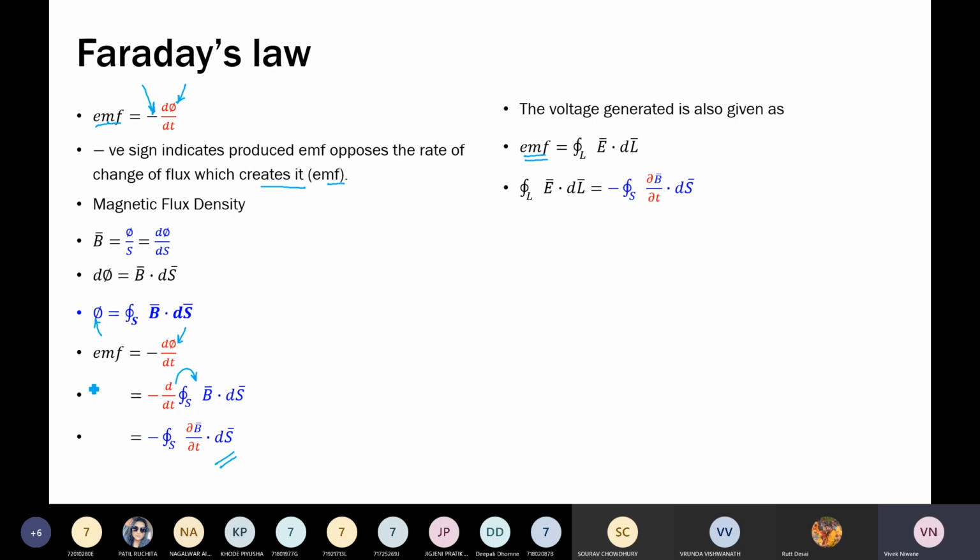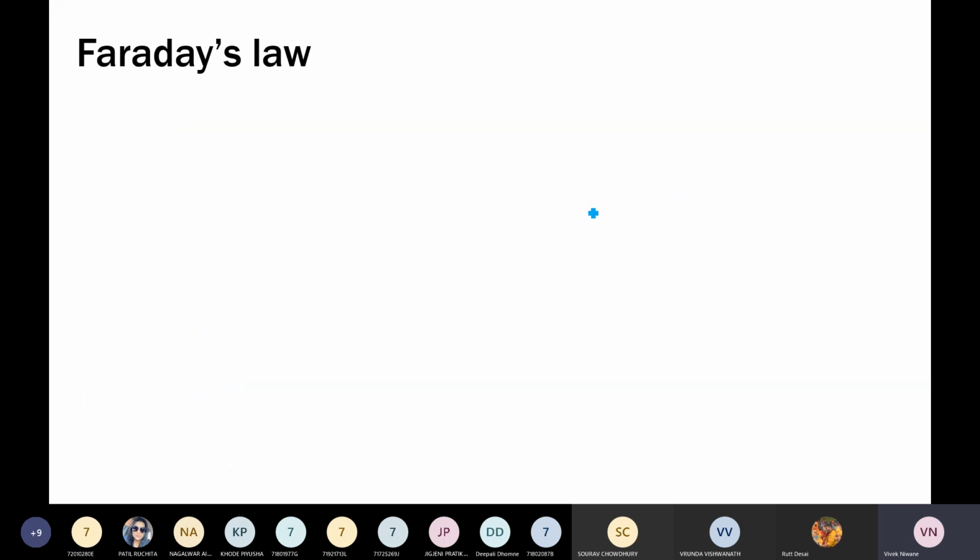Since the left hand sides are equal, we can say that the right hand sides will be equal. This is similar to the transformer equation. Inside a transformer, we have primary windings as well as secondary windings, and magnetic flux linkage happens in between the two windings. First point, both windings are closed loop in nature. So whenever we have some sort of electric field or potential applied to closed loop lines, it is going to generate a magnetic field. This is the basis of the transformer equation.